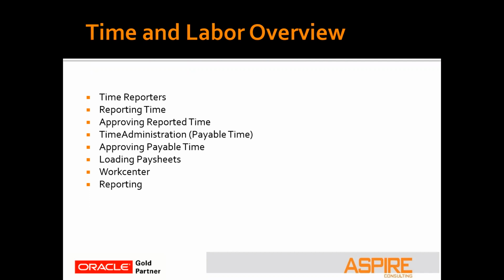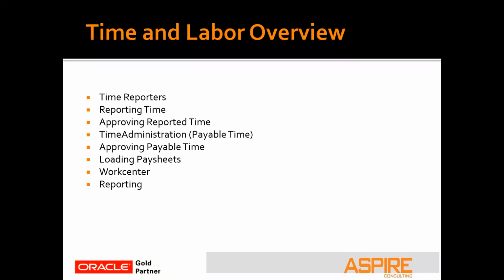Time and labor overview. For those of you that already understand all this, this might be a little bit boring, but we'll get through this pretty quickly. Time and labor is made up of time reporters. So you might have employees or contingent workers or people of interest in your organization, but inside of time and labor, everybody is referred to as a time reporter.